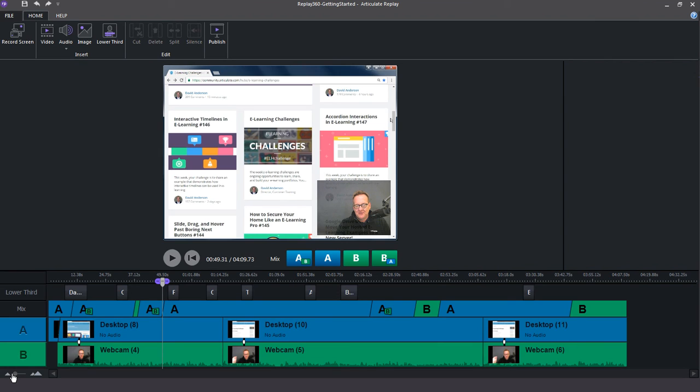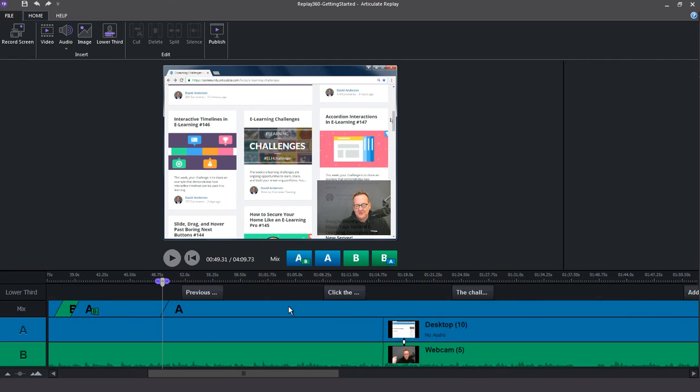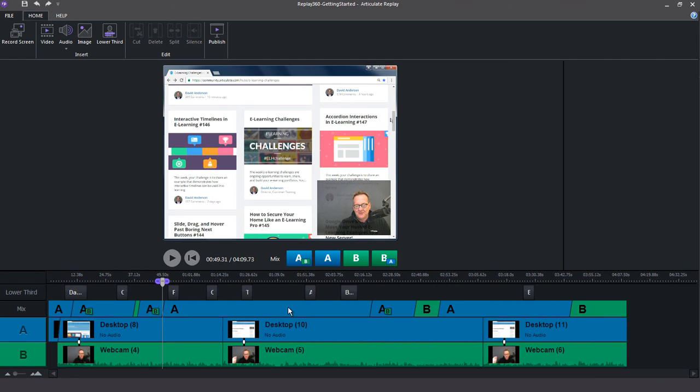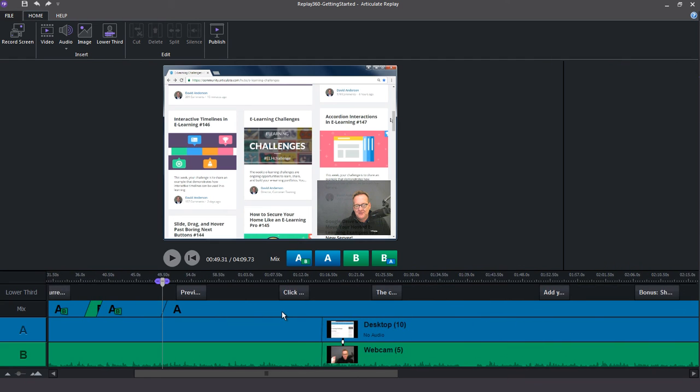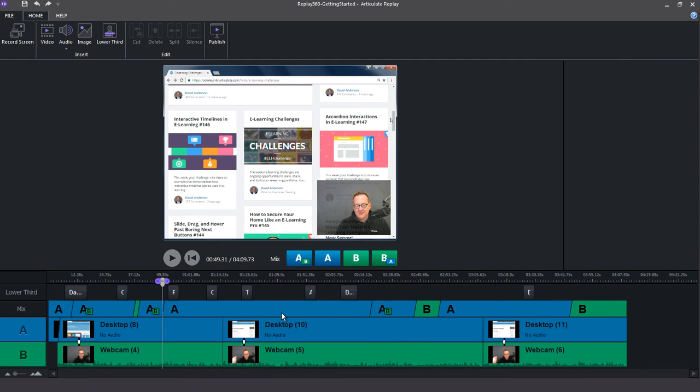But when you're really working on the project, one of the things I like to do is to keep my eye focused on my video tracks, rather than having to take them off and then come down here and look at those little icons. So what you can do is just use your scroll wheel on your mouse, moving forward or backward to zoom in and out. And I'm doing this all the time when I'm working on my projects. It really makes it easy to quickly get in there.